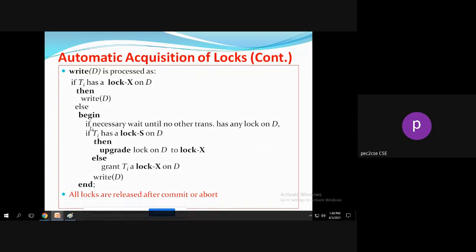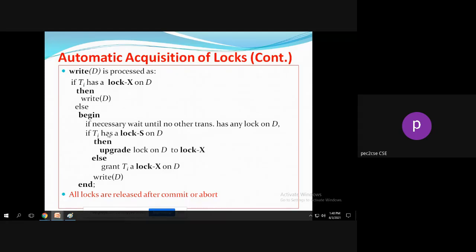Else, it has to check: is there any other transaction holding a lock on that particular data item? If it is so, it has to wait. If any other transaction is holding a lock on the data item D, then it has to wait.